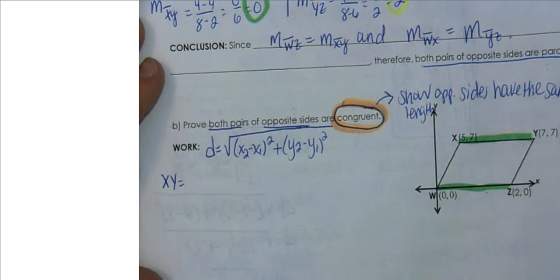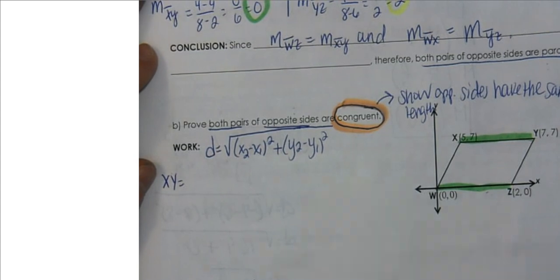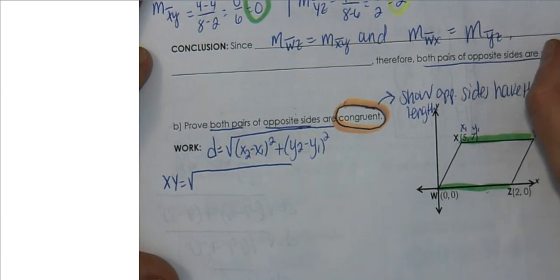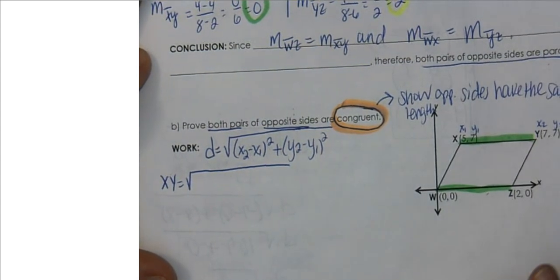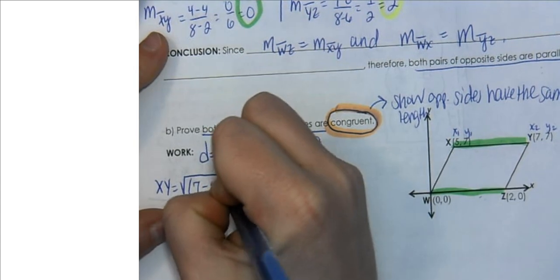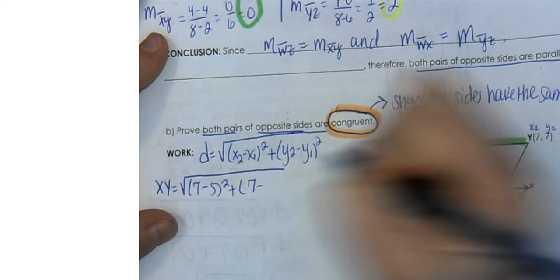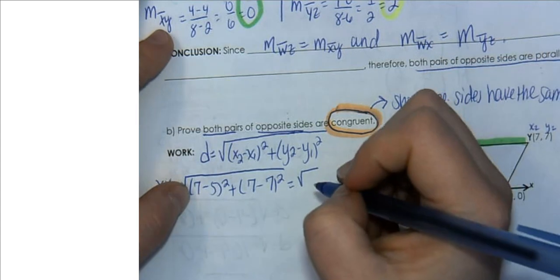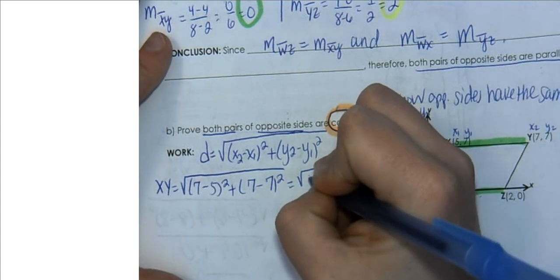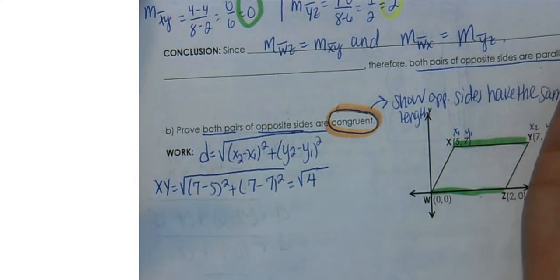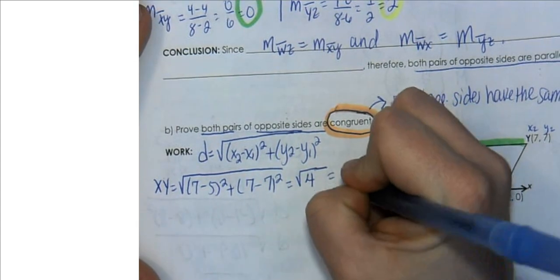And we do not put a line above to indicate distance. And if it helps you to label x1, y1, and x2, y2, go ahead and do that. And if it doesn't help, then don't worry about it. Just do what makes sense for you. So here is x2, which is 7, minus x1, which is 5, squared, plus y2, which is 7, minus y1, which is 7, squared. So 7 minus 5 is 2. 2 squared is 4. 7 minus 7 is 0, and I don't really need to write anything because 4 plus 0 equals 4, and I know that the square root of 4 is 2.